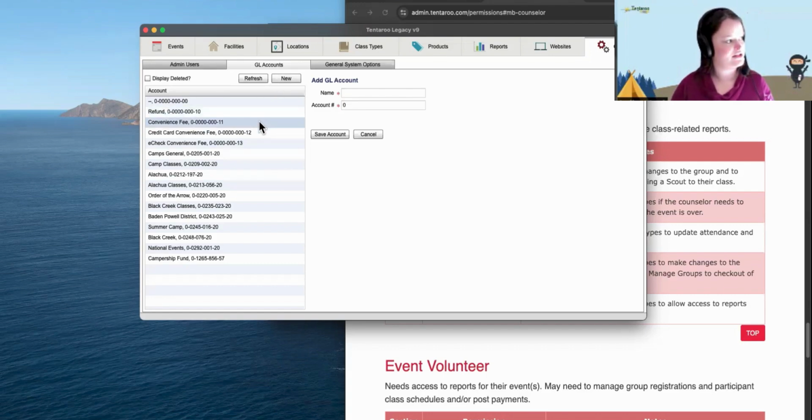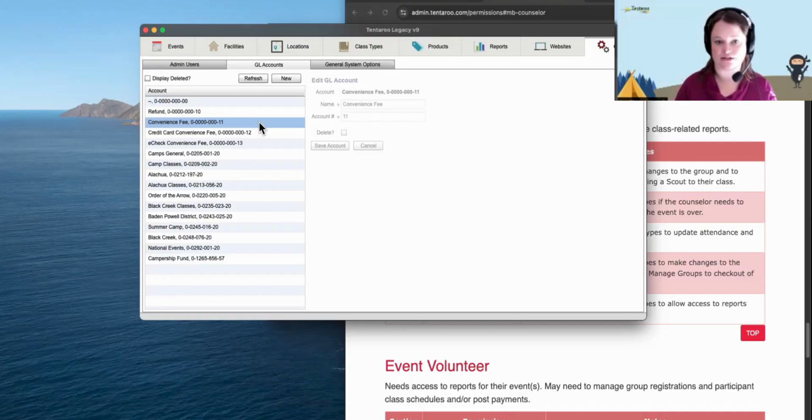You'll also notice that there is a core set of read-only GLs used for system items like refunds and credit card convenience fees. These cannot be modified. They are the same for every system. They will always track these core system items.